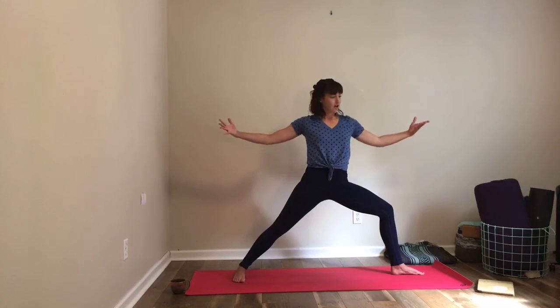Find the balance. If you need to take a break, straightening your front leg, you do so. If you need to adjust the angle of your feet, the distance between them, you do so. You have the time to kind of contemplate where you need to be this morning.